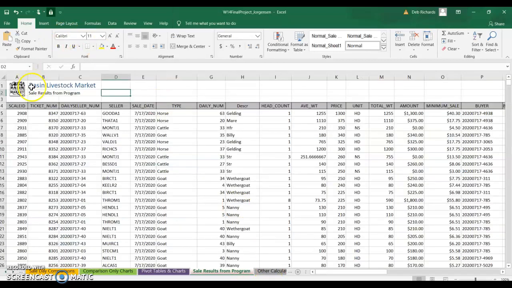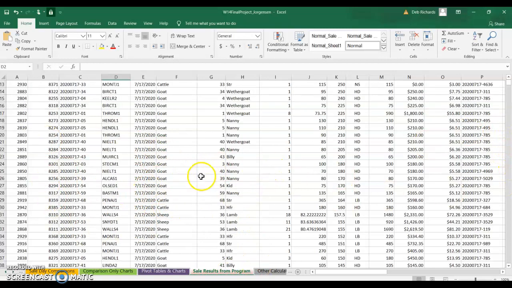Over here we have the sale results. At our auction, we have a program that we use for that day for our actual processing of everything. In that program is a table of all of this information. So what I've done is I've gone to the table and I've saved, cut and pasted all of that into this Excel program, so that this Excel program will create the overall report for me. So this is where I get my data.